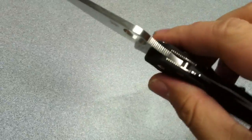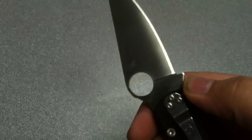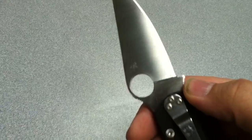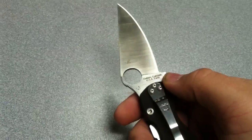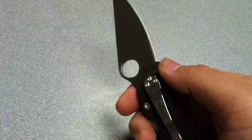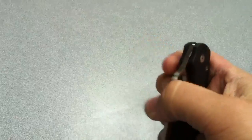The compression lock is a good strong lock. Like I said, on this one lockup is perfect. I mean, solid as shit. Some of the other ones I've had haven't been, but the play they had was so slight that when I handed the knife to other people and told them, they were like, I don't even know what you're talking about. But I'm overly anal, especially with my knives. Other people are like, I don't even feel anything, but they had the slightest bit, and that's only if you really tugged on it. But then again, this is a folding knife. This isn't a fixed blade, so.